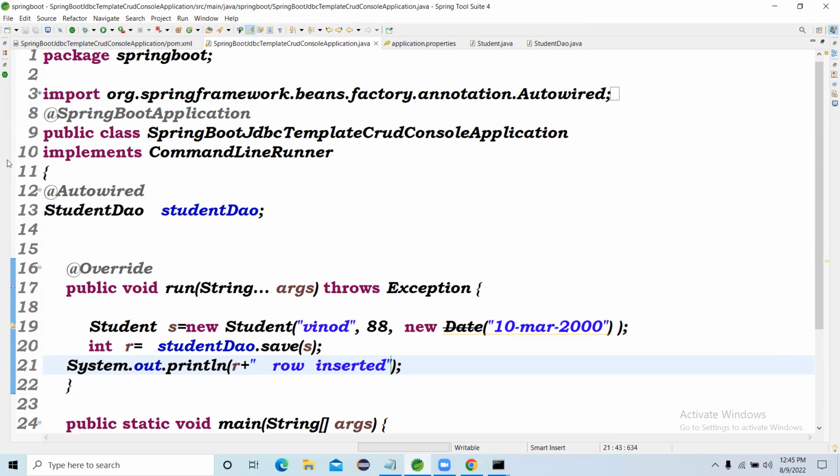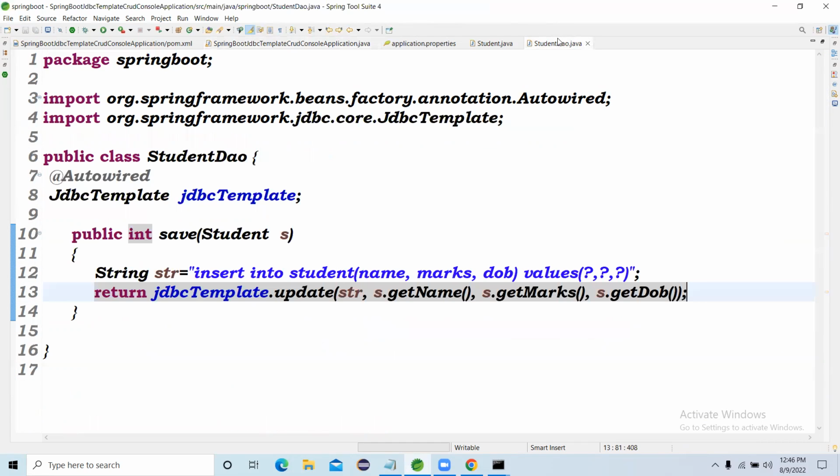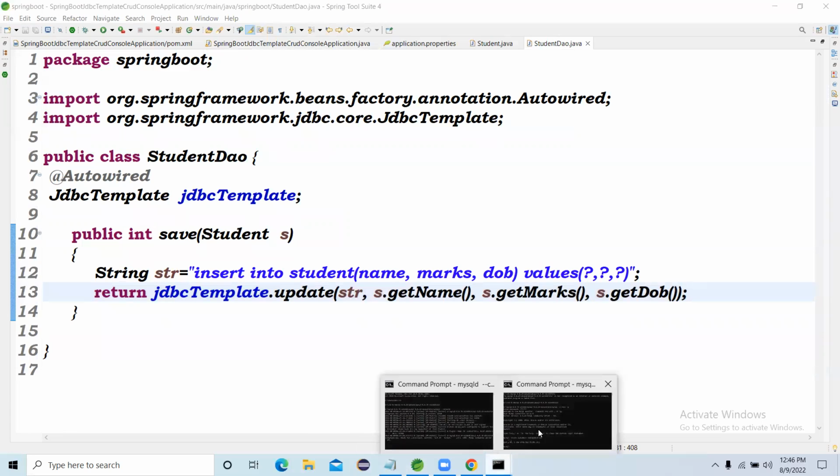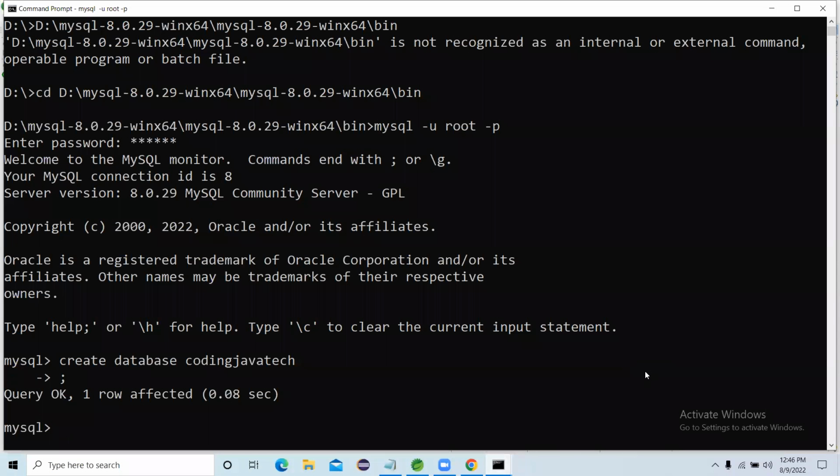Before running this program, I need to first create the table. The table name is student. Create table student.